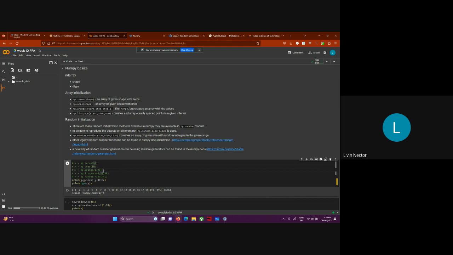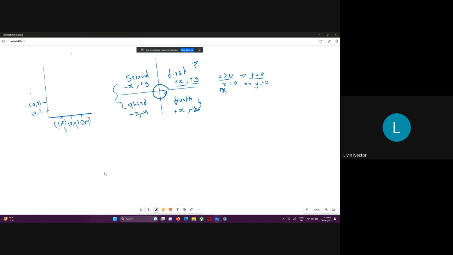And there is this linspace function. Within this range, that is from 0 to 10, it creates 50 points that are equally spaced between them. So for example, you have these points 0 and 10, and you divide this into 50 equal parts.